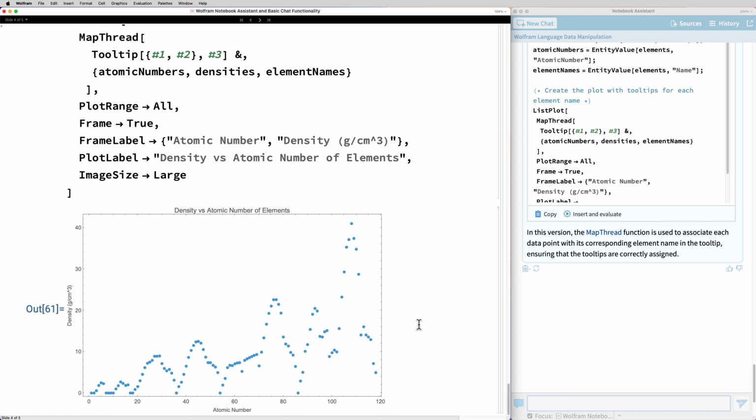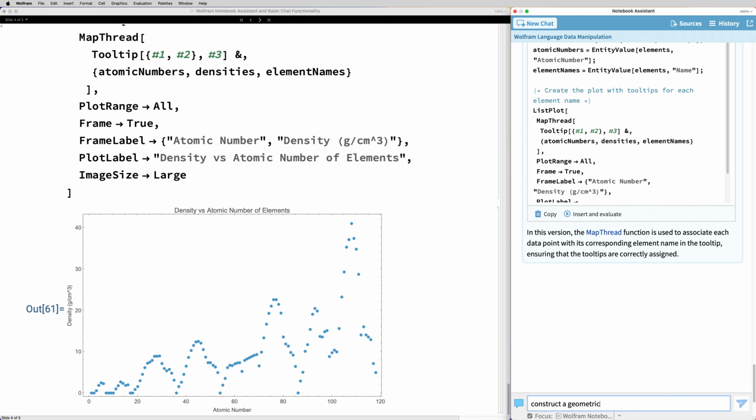And let's do just 2 more examples. Let's do a math one really quickly. Let's say construct a geometric scene that has 3 circles all intersecting at a single point. Let's see.